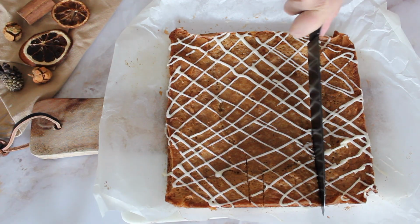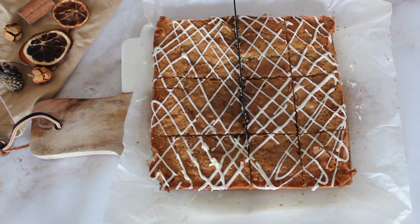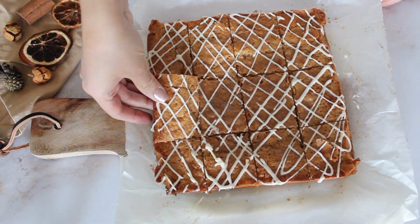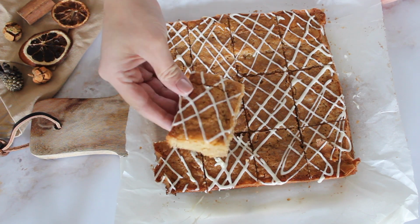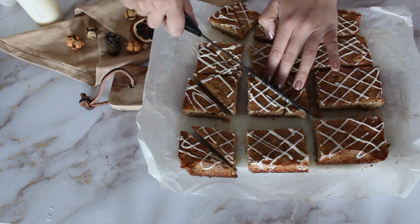And then I recommend cutting them into either rectangles or triangles. These cinnamon roll bars are a pretty dense and rich dessert, and I guarantee you will love them with your next cup of coffee.